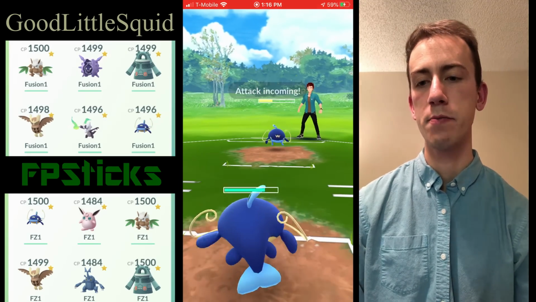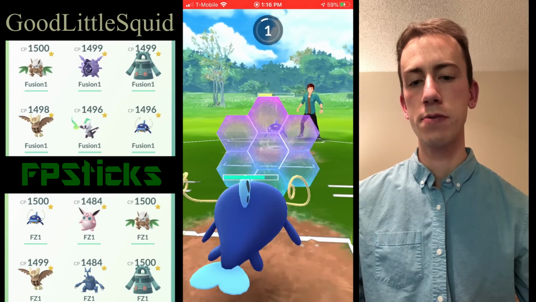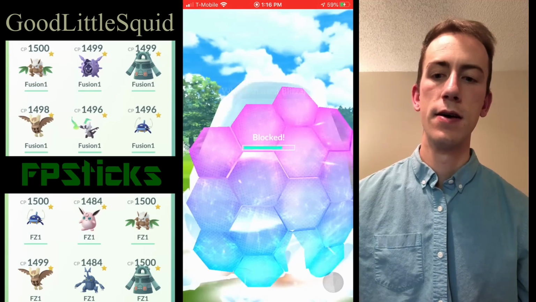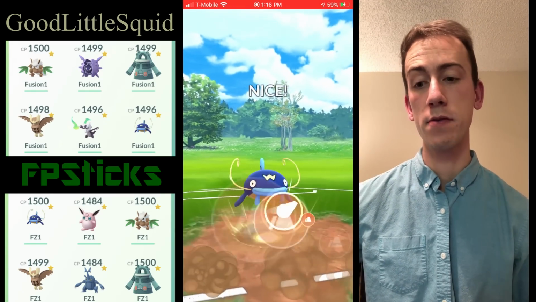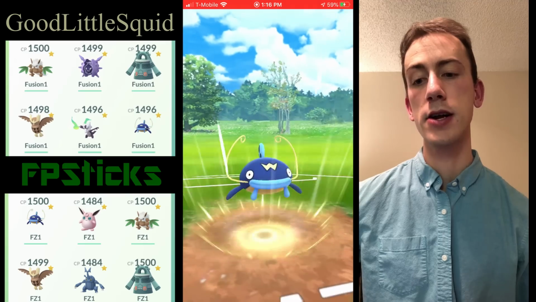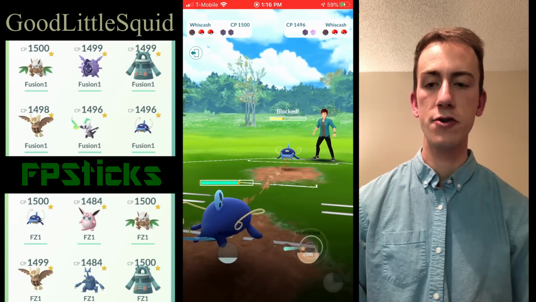Puts my Whiscash in a better scenario because now I can just go straight Mud Bomb and apply a lot of shield pressure here. I correctly shield the Blizzard as well, which is an even bigger play for me. Again, going straight for the Mud Bomb because he's up 2 shields. I need to apply a lot of shield pressure at this point.